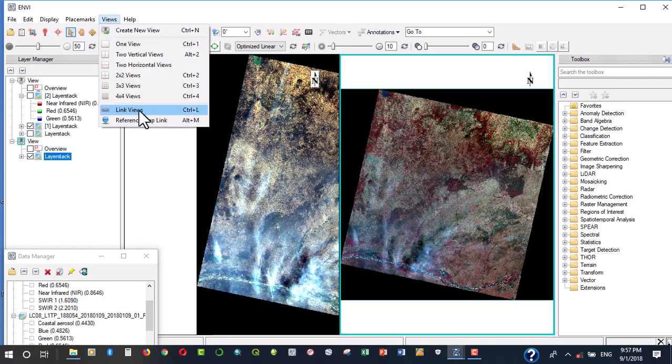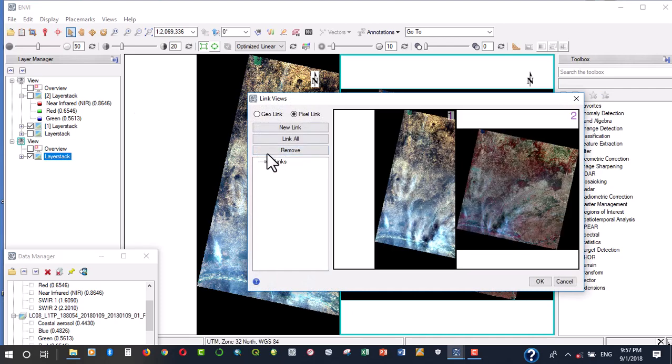We are going to click the link views so that they will be showing the same area or the same spot at the same time. So we can come here, click on this as the first view, and click on this as the second view, and we hit OK.